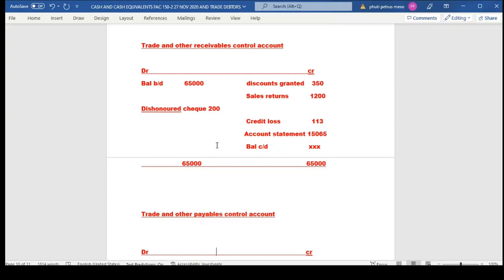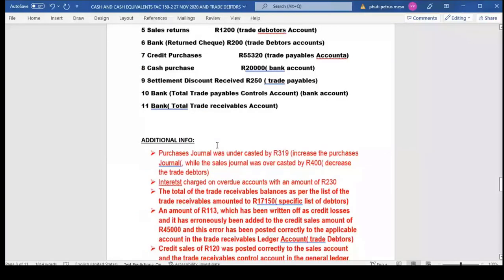Yes. Or the returns. Remember, the purchase returns was actually on the debit side. This time around, because we're dealing with an asset, it is on the credit side with an amount of 1,200 rand. Everybody happy with this? Yes. Okay, let's look at the returns. Can you see 1,200 trade debtors? It's a return.